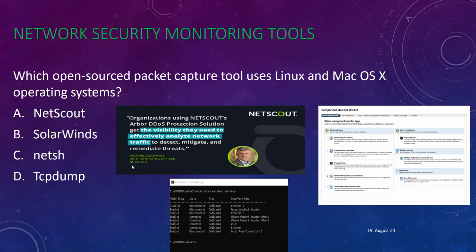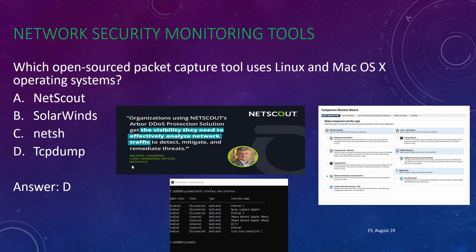Now, tcpdump is a utility for Linux and macOS. It is pre-installed on Linux operating systems as well as macOS, because it's open source, so you're not paying to use it. It's an open source packet capturing tool, so our answer will be D.